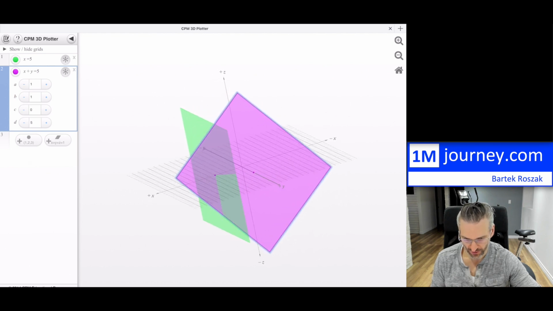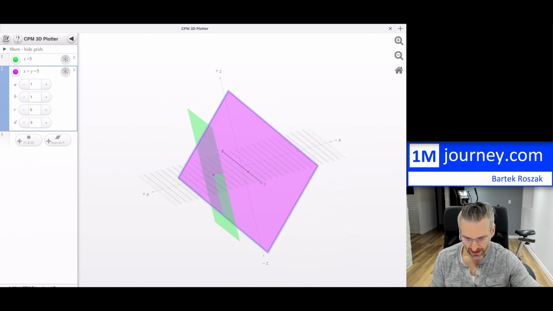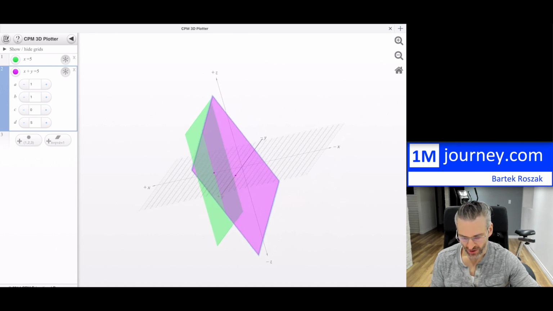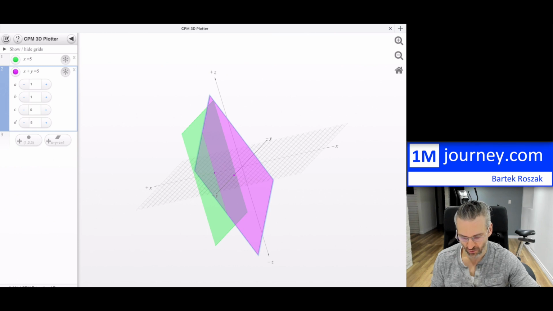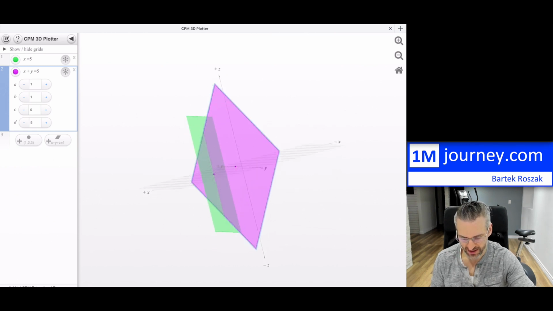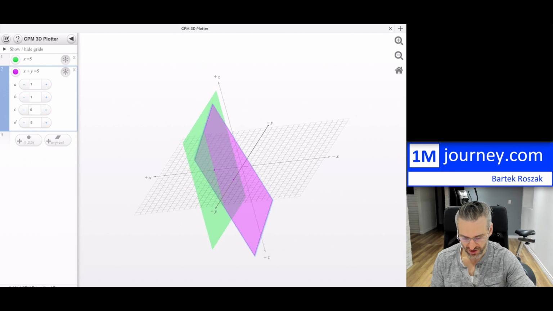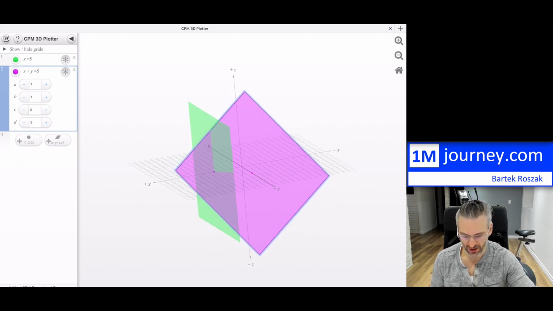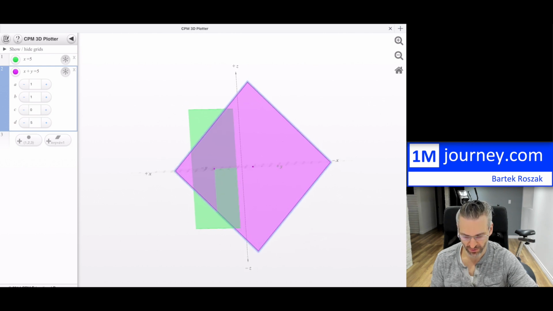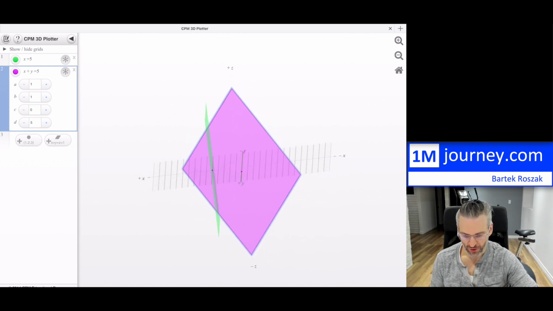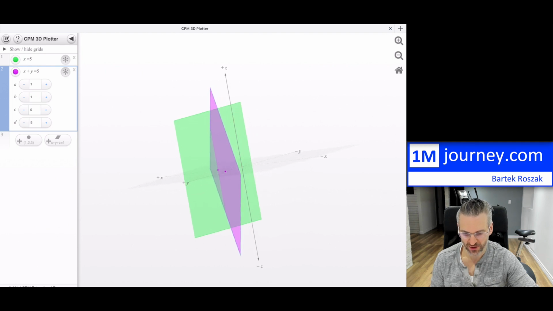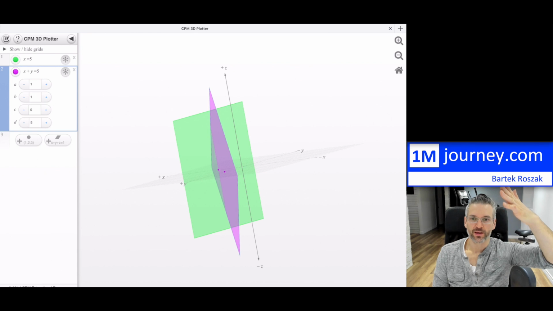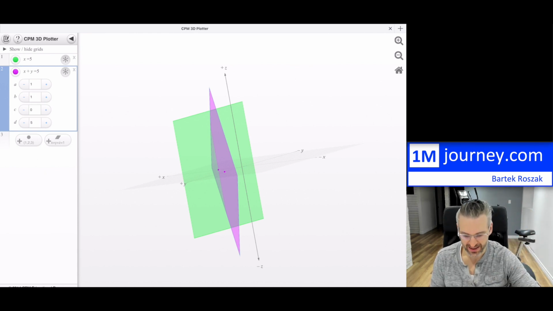So as you're going through this particular plane, notice that it crosses the x and the y. You might see these 2 points there. It crosses that other plane, the green one. This one is purple. But notice that it is parallel to the z, so it goes straight up. It is parallel to the z-axis there.